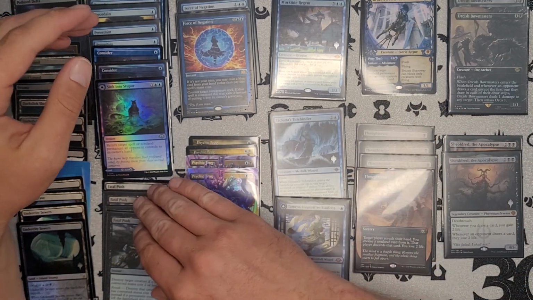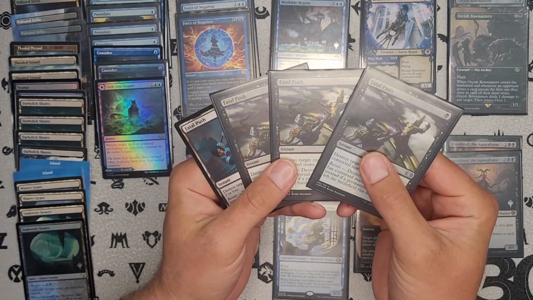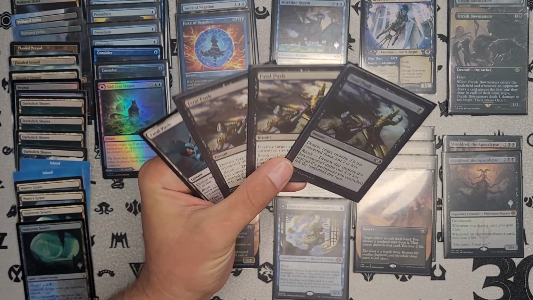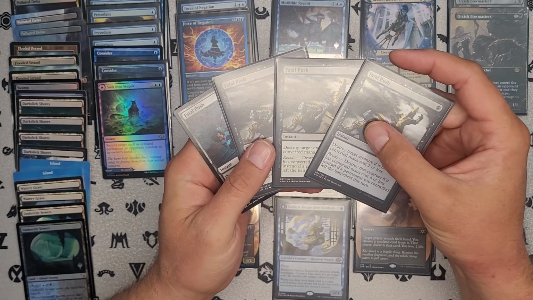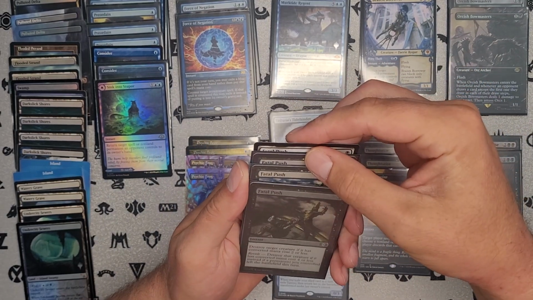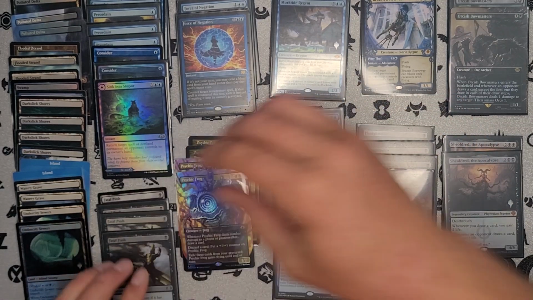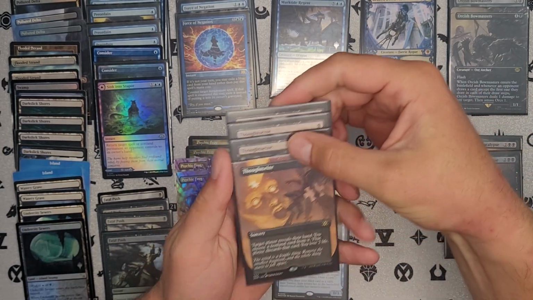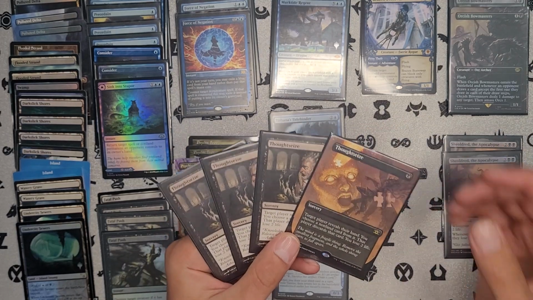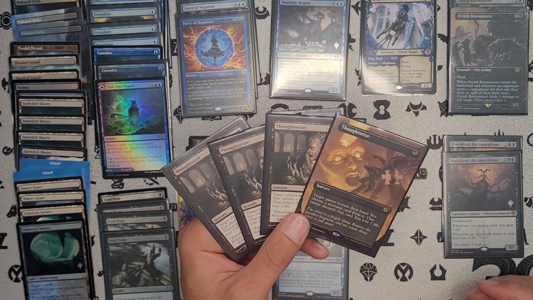Alright, let's have a look at some of our removal. We got the Thoughtseizes. I kind of went a little more control-y with this version of the deck. So we got our Fatal Pushes. Did I say Thoughtseize? I think I did. Well, we got our Fatal Pushes there. And then we have our Thoughtseizes. Some more early interaction, just to get cards out of your opponent's hand at the cost of 2 life.